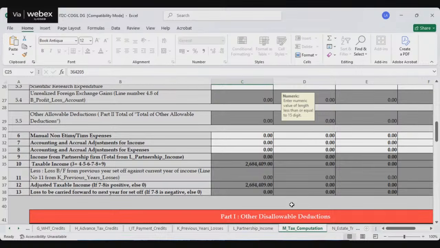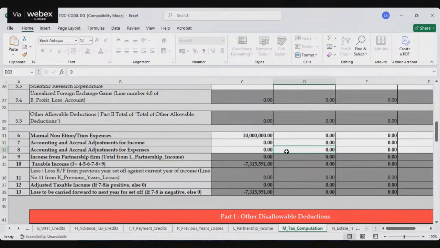We have already captured all your purchases that have not been supported by eTIMS in the normal Excel, and we have uploaded it in the iTax system. So we come back to the return, we put the same amount. If whatever you had uploaded is 10 million, that is what we put here as we upload the return. And remember, no dots in the return. For example, avoid putting a dot something here. If you put that, the return will give you an error. So we put all figures.